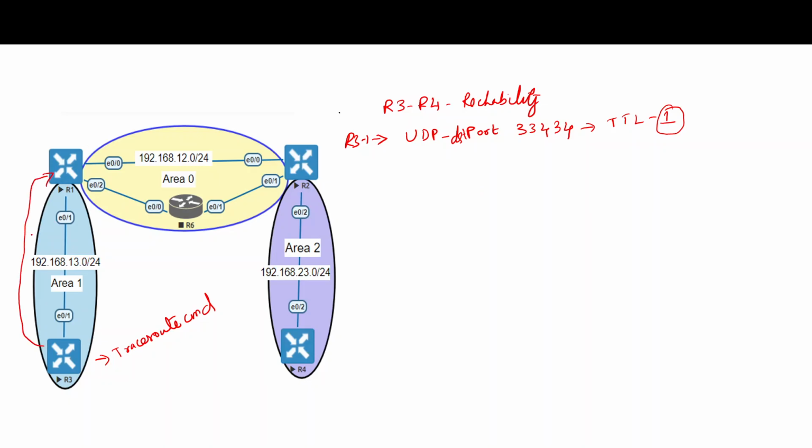This is step 1. Now R1 will open the packet and check the TTL value, which is 1. It will reply back with an ICMP message.